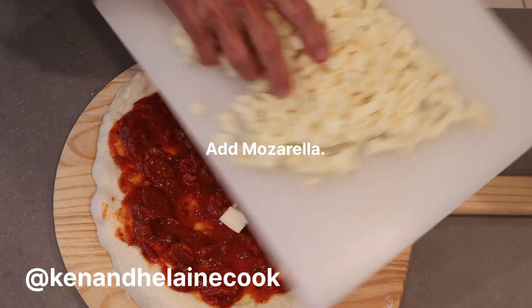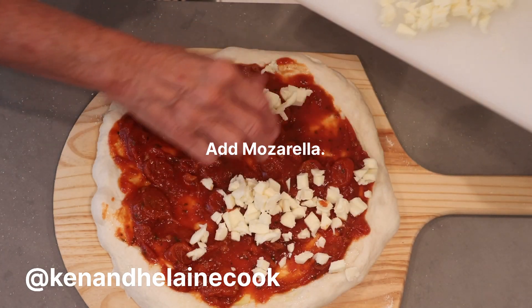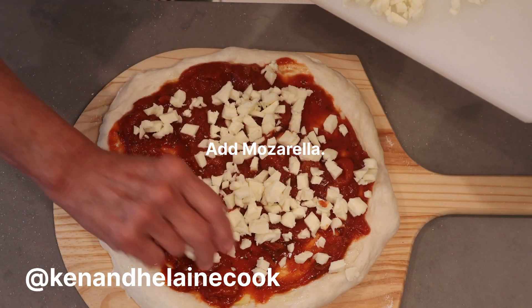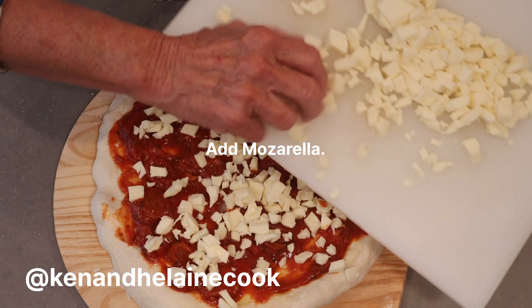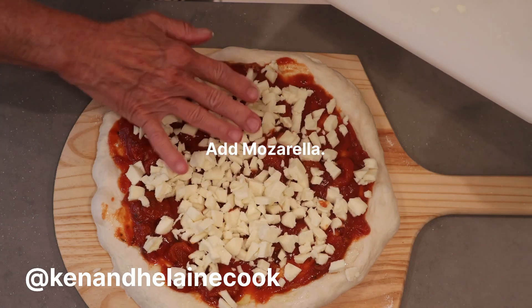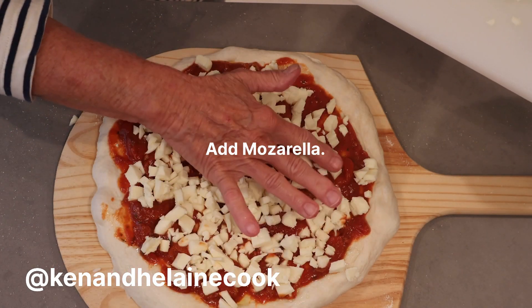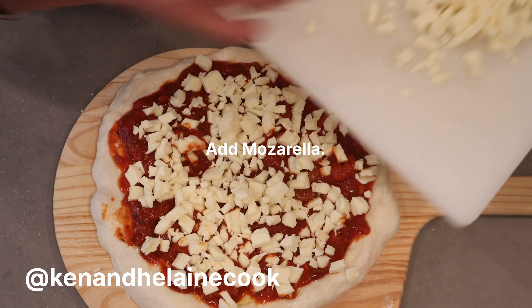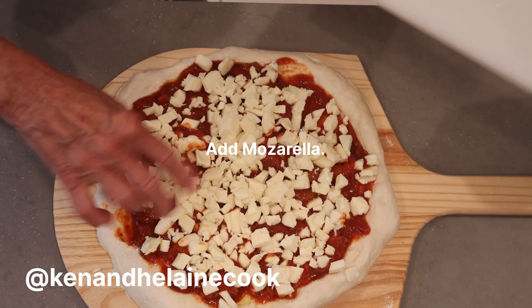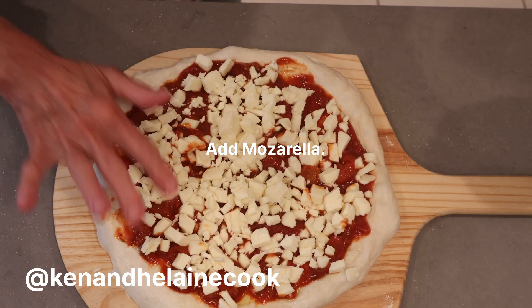Here's some of the cheese — I did about a third of that large lump of Palio, and I don't think I'm going to use all of it. Here we go, that's all there is to it. Let me move the camera and I'll show you what it looks like sliding off this peel, and get it ready to go outside. That's really all there is to a homemade pizza.